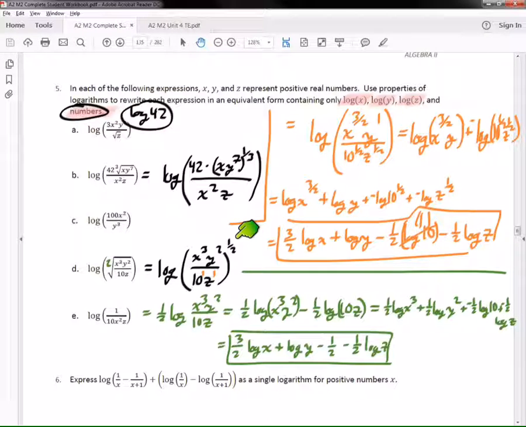So I got rid of the radical, and then I have an option to make. I can multiply all the inside exponents by 1/2 to get this up here, or I can drop the 1/2 because the 1/2 is inside of this log. I personally would probably drop the 1/2. That's just my opinion. And then after that, we have this stuff inside of the log. It probably would have been better if I put parentheses around that so you can see that this is inside the log. Then I first got rid of the division because it's a ginormous fraction, and I don't want to work with a ginormous fraction, so I changed it to subtraction. Notice that the 1/2 stayed with it on this one.